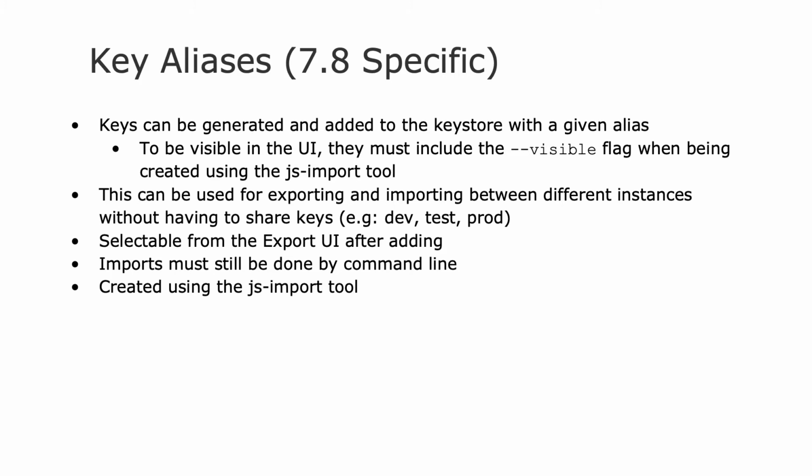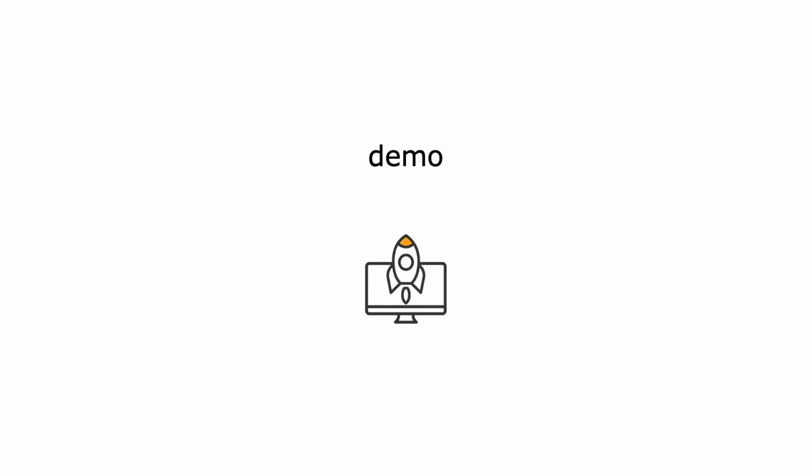Imports must still be done by command line, and the keys themselves are created using our JS import tool, which is a command line tool we bundle. It's a bash or batch script, depending on your operating system. We have both import and export that you may or may not be familiar with that can facilitate importing and exporting between different servers. So let's give it a shot.